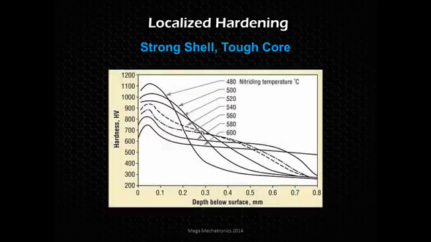So let's look at this. This is hardness versus depth, and this is nitriding at different temperatures. So the content of the atmosphere within the chamber will affect it, as well as temperature. You see that actually the lower temperature gives you a higher hardness, but at a lower depth. And then as you raise the temperature, the nitrides can infuse much deeper into the material, but it doesn't give you a higher max hardness.